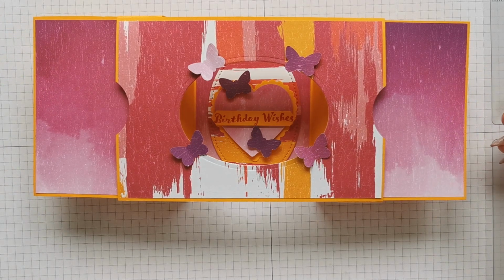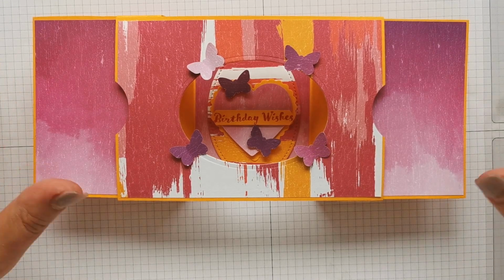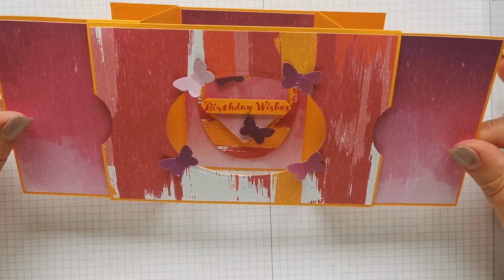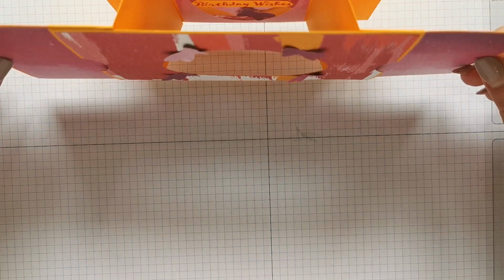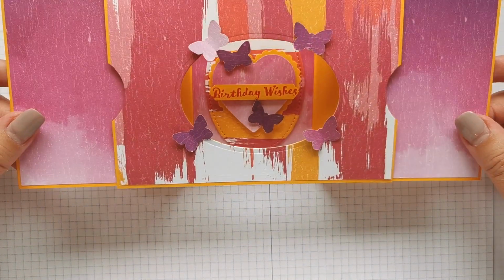I saw that Anne Melvin from Positively Papercraft has done it. A lady called Sarah Nevin, who's in the States, she's done it. Bruno Bertucci, he's done one as well. They're the only ones that I've come across so far, but I know that there are others. There is a proper name for it. I'm calling it a theatre fold card, and I just love the drama with it. It's just lovely, and it sits. It will sit on a shelf or a mantelpiece like that.